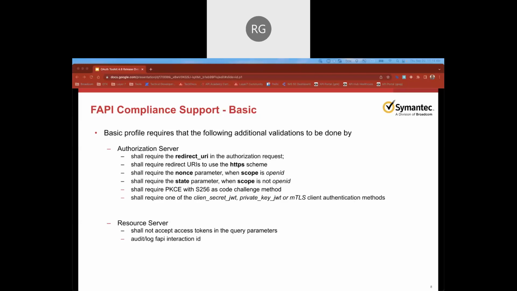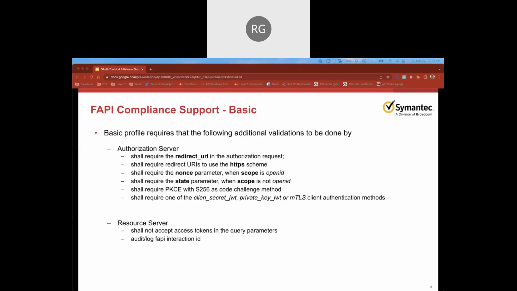If it is arriving from the query parameter, you can deny it, but by default it is not denied. We just provide an option over the given NCAS so that whether you are in baseline or advanced, you can still enforce this particular requirement.